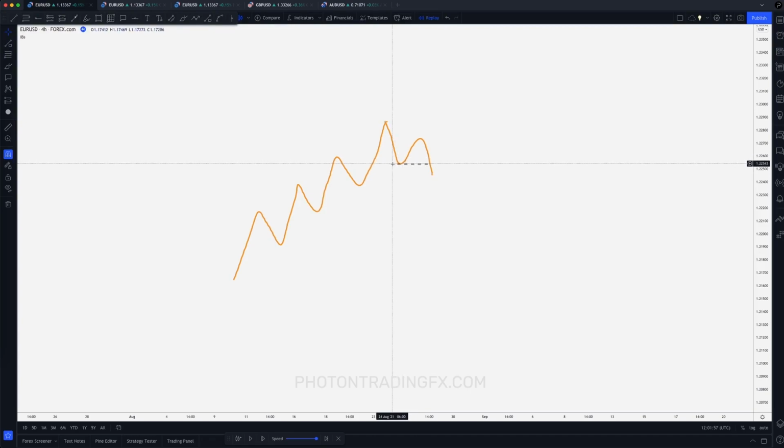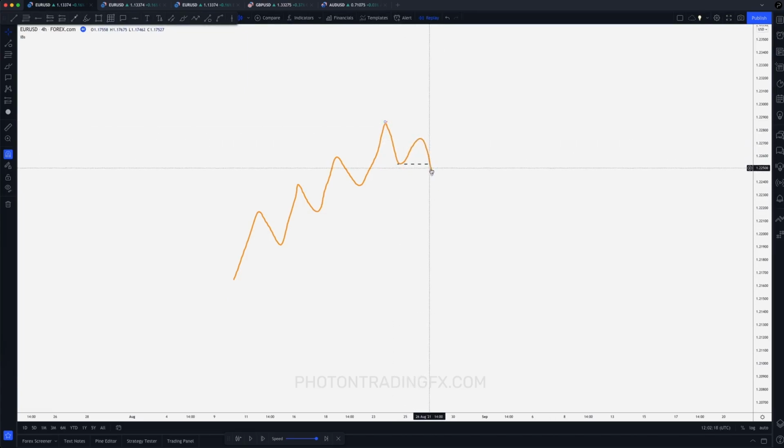The reason why this is not a valid low is because this low here, where my mouse is, did not achieve anything. Okay, so in a bullish market, for a low, essentially, the one that we care about to be significant, it needs to have done its job. So it needs to have taken out a high. In this instance, this low did not do anything. It did not take out this high.